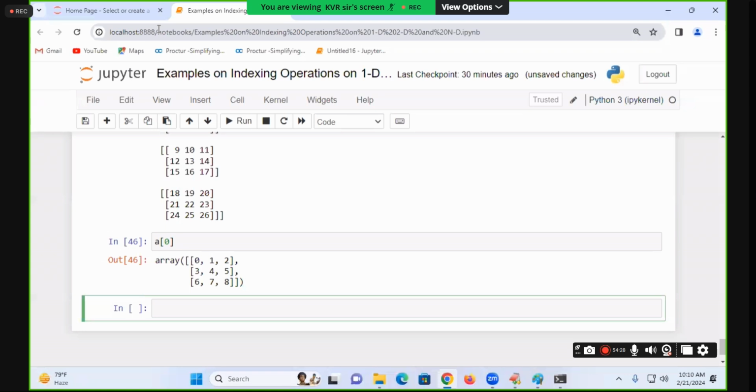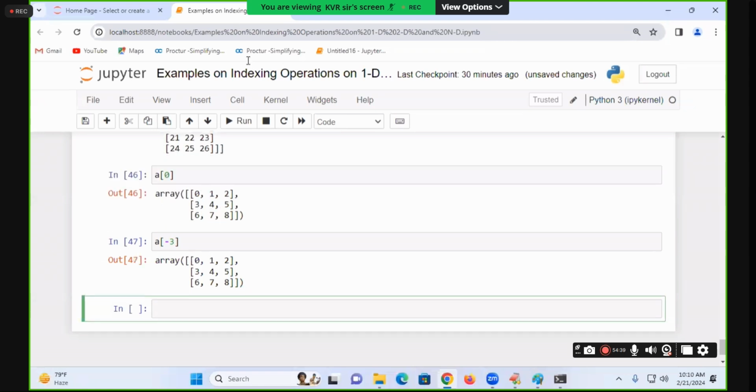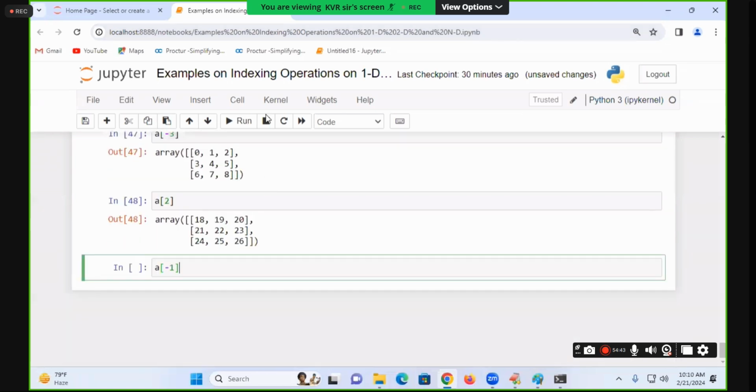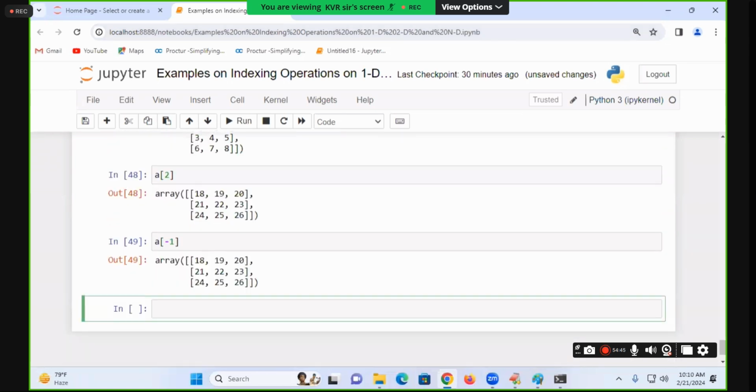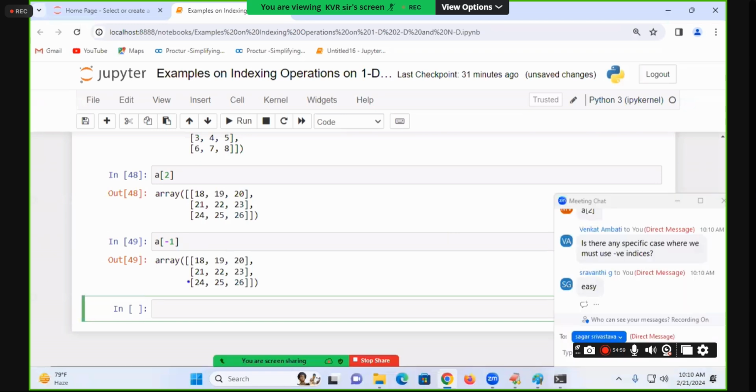In that matrix, what do I want, sir? This portion only I want. In this matrix, I want the principal diagonal elements, sir. In this matrix, I want these elements, sir. In this matrix, I want this element, sir. Whatever you want, you tell me, I will retrieve it. That is a subject called advanced indexing. Understand? This is just like small kids learning. This is easy for you.